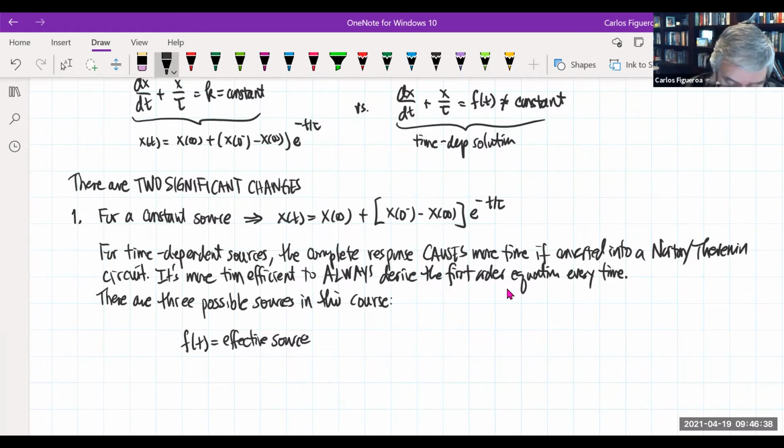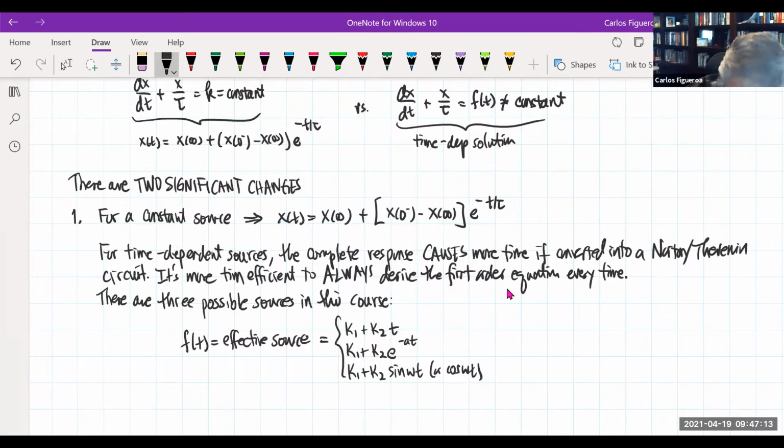And so what you're going to see here is that I could have K1 plus K2 times T. So what that will give you here is a triangular wave, or you could have more complicated ones. You could have exponential sources. Let's say it looks something like this here. And I can also have sinusoidal sources. Or, of course, I could have written this as cosine omega. So the sources are now changing, but these are the most common ones.